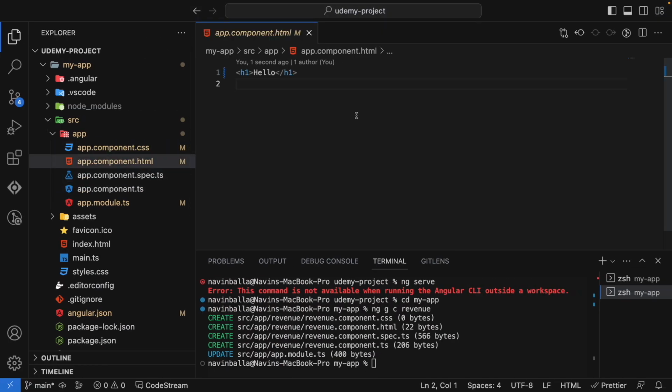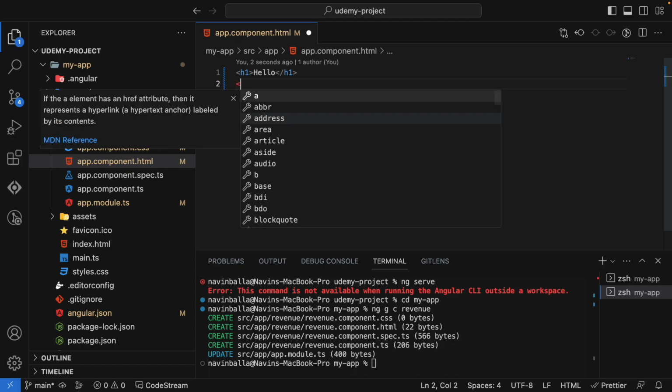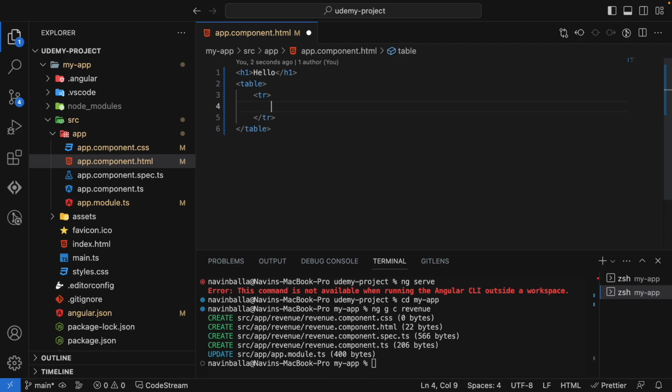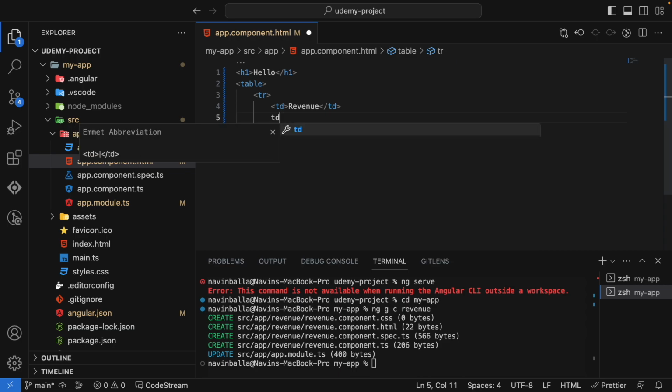So I need to create a space here to display those 4 components. Let's quickly create a table, a tr and a td inside it. The first I need for revenue, then I need it for orders.